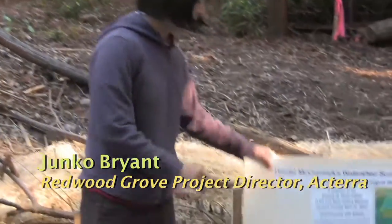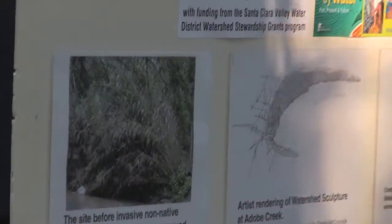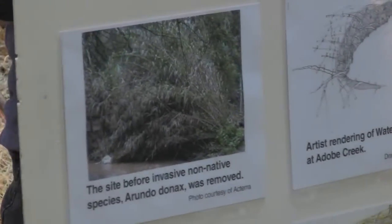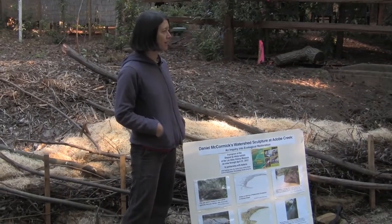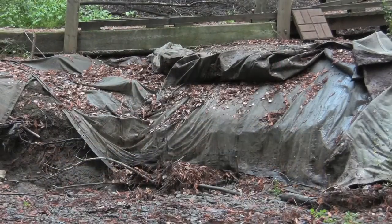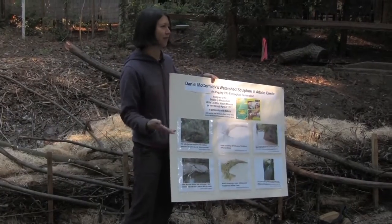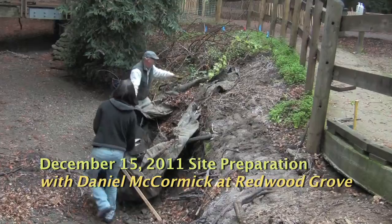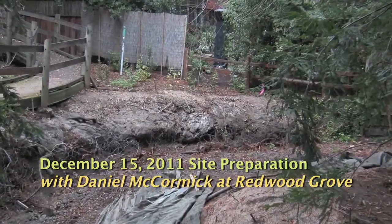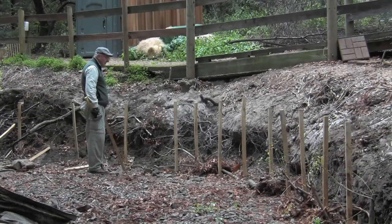This particular spot — I don't know if any of you were here when we did this work — but it used to look like this picture here. And this stuff was a good 20 feet tall. It's Arundo donax, an invasive plant that's pretty commonly found along streams, but we wanted to get it out of here. We had some volunteers come hack it all down and then we covered it with a tarp for about a year. We wanted to block sunlight basically, starving the roots so that it won't grow anymore. We took it off about a month ago and there was not much Arundo left to speak of.